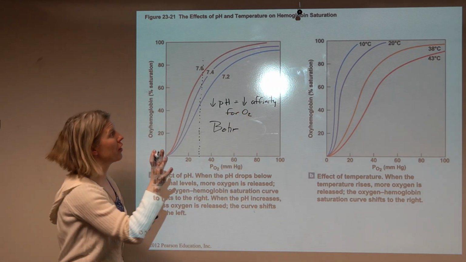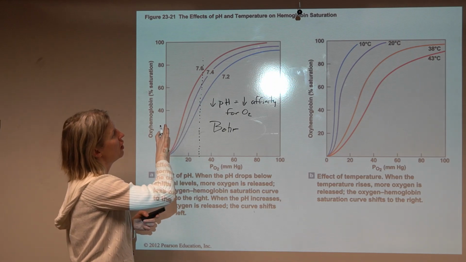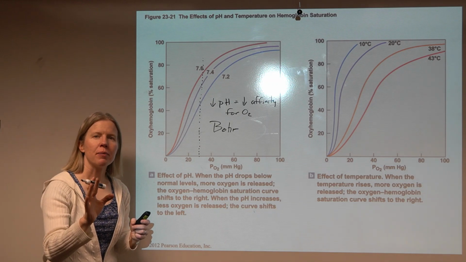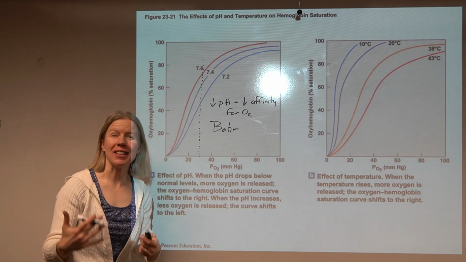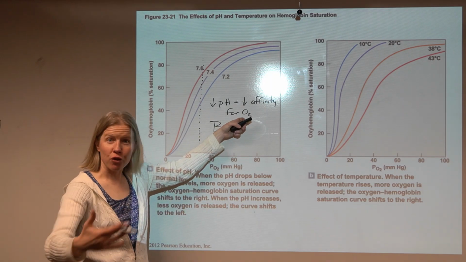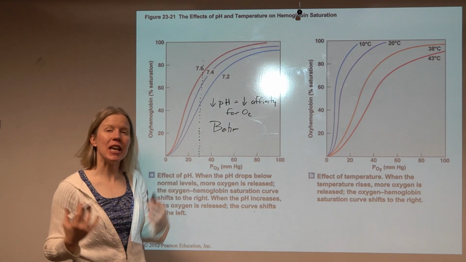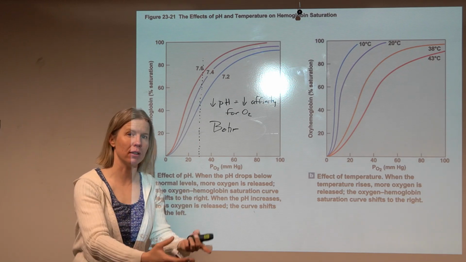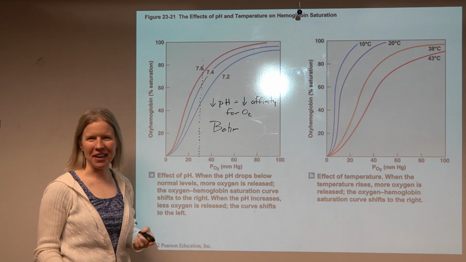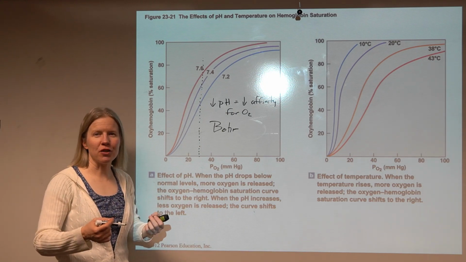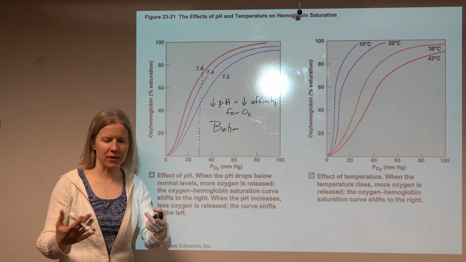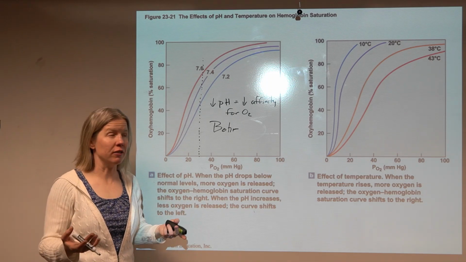Think about that. The other way to think about it, they call this a right shift on the oxygen hemoglobin curve. At a working tissue where you're making lactic acid and you have a lower pH, you start dropping more oxygen. You decrease hemoglobin's affinity for oxygen so it gets delivered. A left shift would be the opposite. At a higher pH, you grab more oxygen. So working tissues are essentially setting up this auto-regulation of delivery.